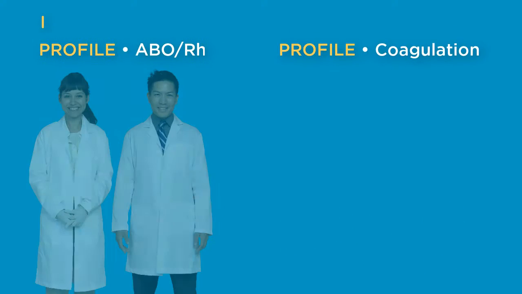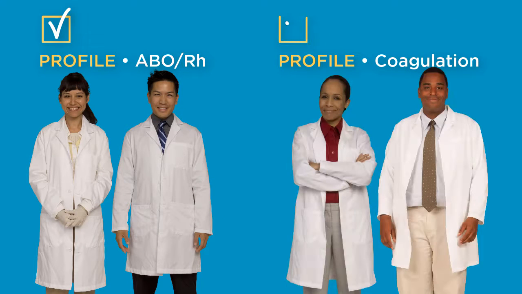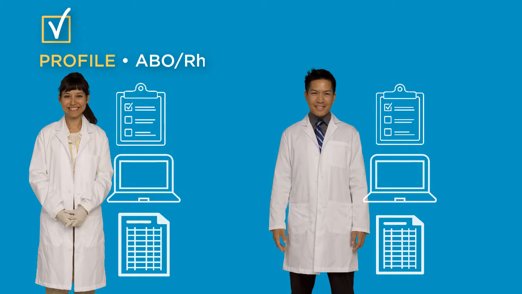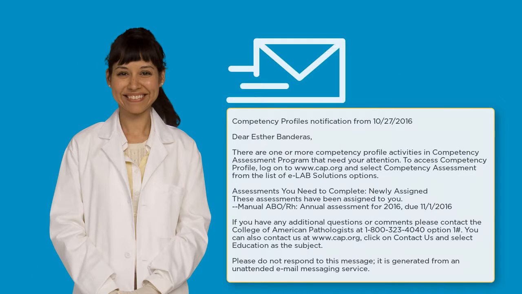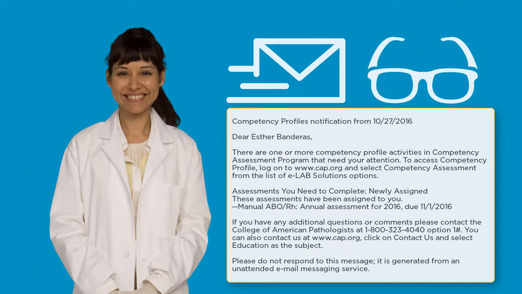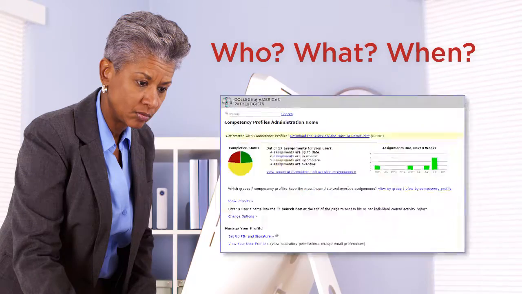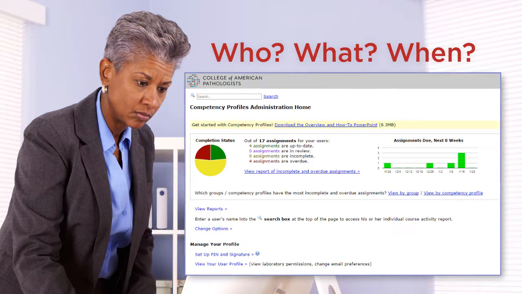When Sandra assigns profiles for her staff to complete, the system takes over, assigning all of the activities within the profile to the selected staff. The system sends the necessary reminders and tracks each person's progress through the competency assessment activities. To stay up to date with who needs to do what and by when, Sandra reviews the Competency Profiles dashboard.